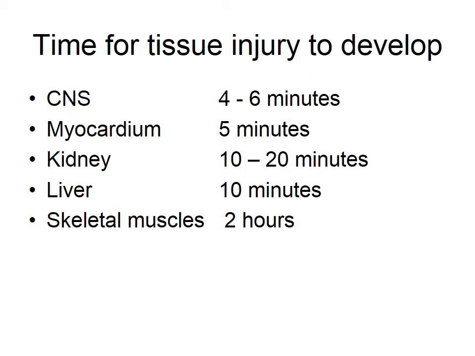It's important for us to notice that different tissues have different degrees of susceptibility to periods of hypoxia. Some tissues are very intolerant of any degree of hypoxia, whereas other tissues can tolerate hypoxia for some period of time. Now, you'll see different figures quoted for the central nervous system. Some people say that CNS damage can occur after 1 to 3 minutes. Now, that's true if there's a complete deficiency of oxygen to the neuron. It can be damaged after 1, 2, or at most 3 minutes.